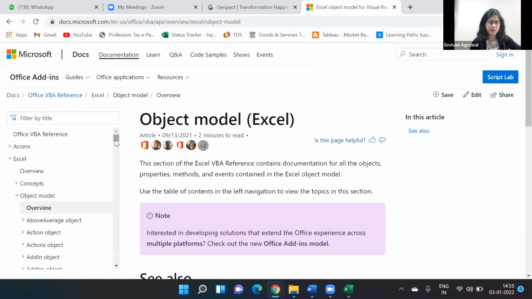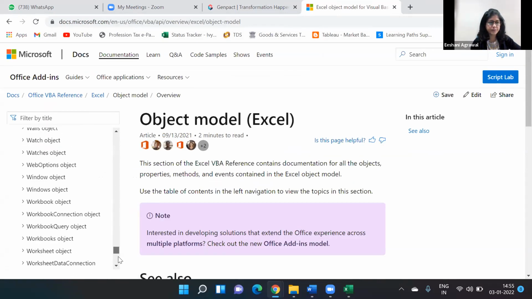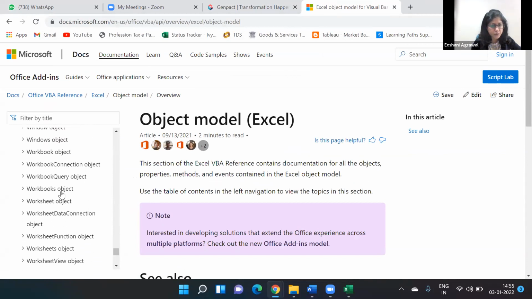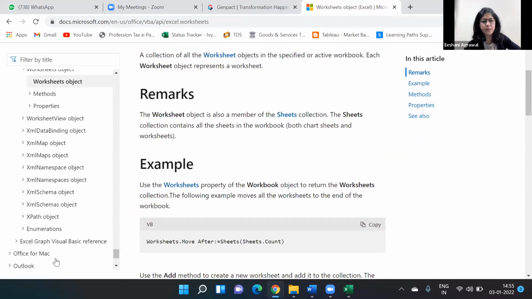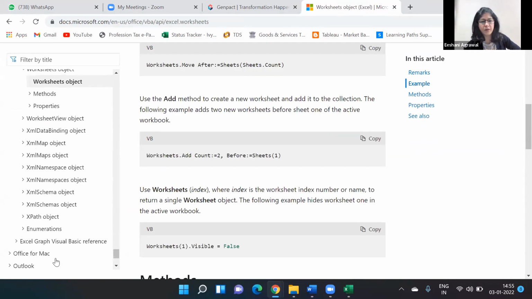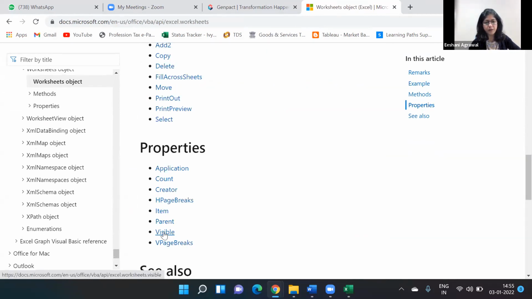So this is Worksheets. So I'll go down over here. Worksheets object. So methods are given and properties are given. Visible is a property. So we go there.